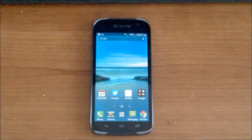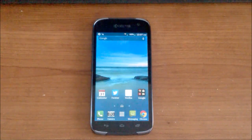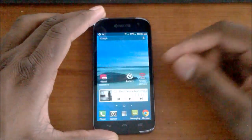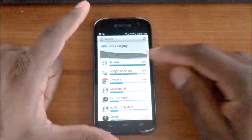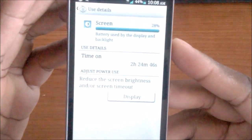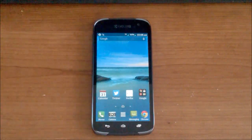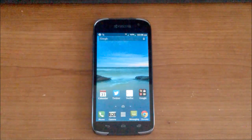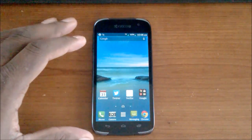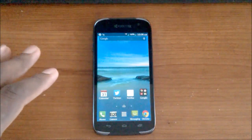It's a good phone, but Android is just not optimized correctly, I'm going to say. And with that, you end up getting sucky battery. This is a 2000 milliamp battery, which is really good. Now, I'm at 44% and just over 10 hours, but the screen on time is only 2 hours and 24 minutes. Like most, I didn't expect this to have fantastic battery life, but I thought it would be a little nicer. Two hours of screen on time for this type of device is pretty good. I just wish the battery had been a 3000 milliamp battery, and then it could have rounded the device out a lot better.